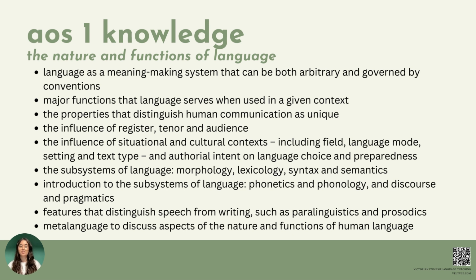The influence of register, tenor, and audience. These are all terms that we're going to get familiar with throughout this course. The influence of situational and cultural contexts. Subsystems of language, you may have heard of the subsystems already. If not, don't worry, there's plenty of videos coming on subsystems. Speech and writing, paralinguistics, prosodics, and meta-language, lots of meta-language. So that's going to be your huge introduction to Area of Study 1.